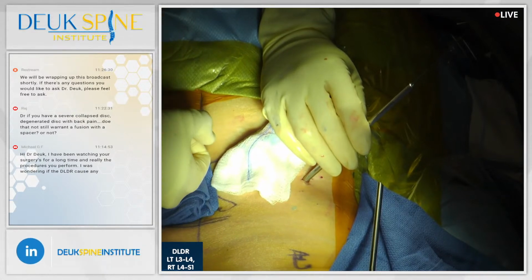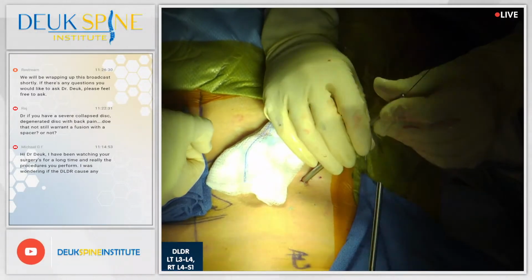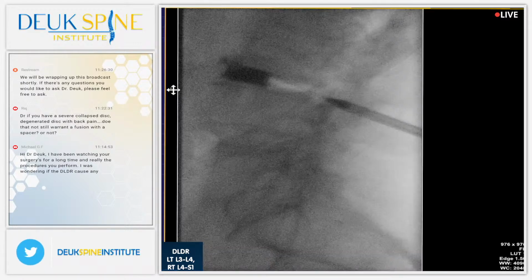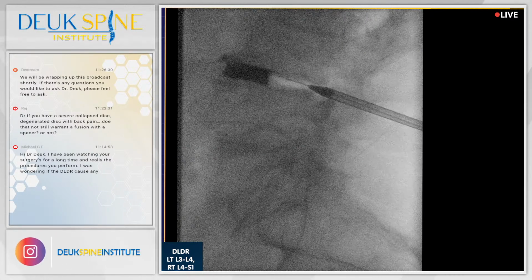From an anesthesia standpoint, he has sleep apnea and he's difficult with the anesthetic. The anesthetic's not working as well as we like it to, so he's having to get some additional anesthetic and maybe even some additional types of anesthesia. But he's comfortable and he's sleeping and he's doing well. He's stable. His heart and vitals are stable. And we're almost done. So we're going to wake him up soon. He'll recover for an hour and then go home.